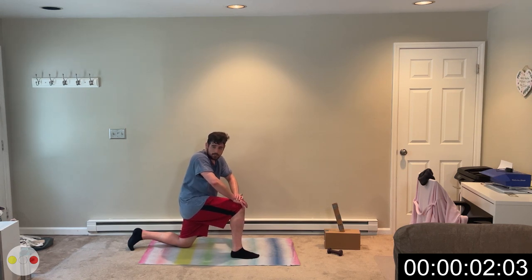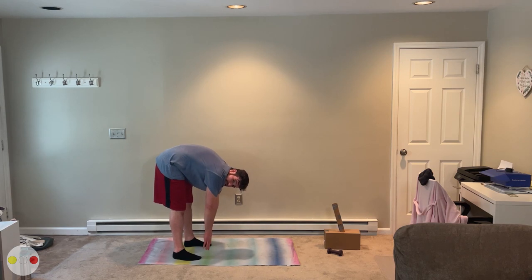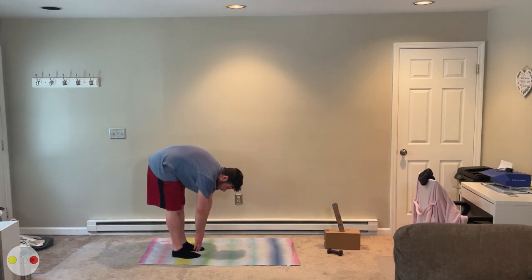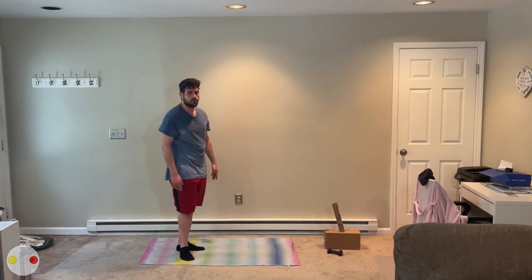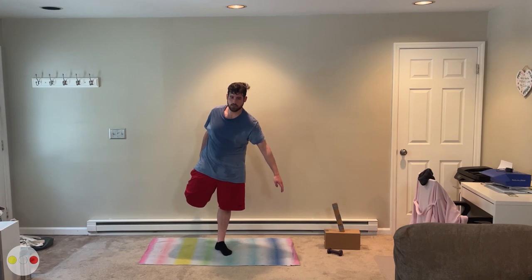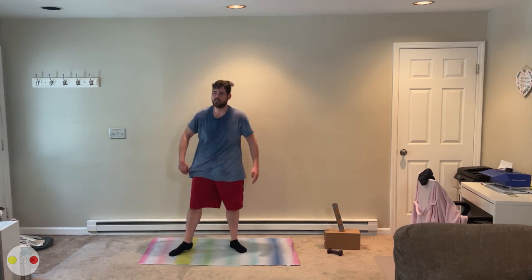Switch on up. The cool down is very important — I say it a lot because not everybody watches every video, and cool down is going to signal to your body to lower the heart rate and begin recovery as soon as possible. If you have time, take a shower — gamers can't be sweaty all the time. Come on up, touch the floor the best you can with feet together. If you can't touch the floor, make a mental note of where you're at — in one month's time, come back and see if you can. Now roll up one spinal column on top of the other. Warming up and cooling down are part of the 30 minutes because they're very important fundamental parts of any routine to prevent injury.